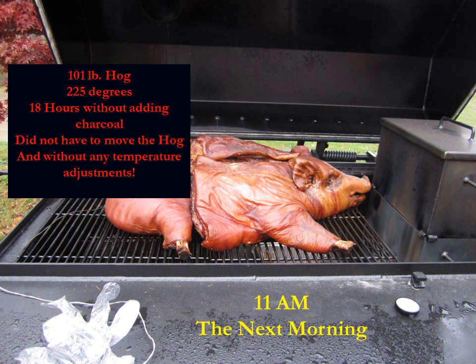Okay, so the hog is done. It's 11 o'clock the next morning. We've cooked a 101 pound hog at 225 degrees for 18 hours without adding any charcoal. We don't have to move the hog, and without any temperature adjustments whatsoever.